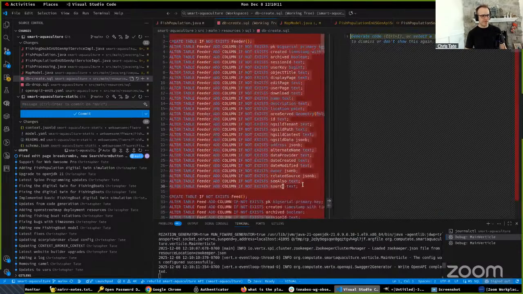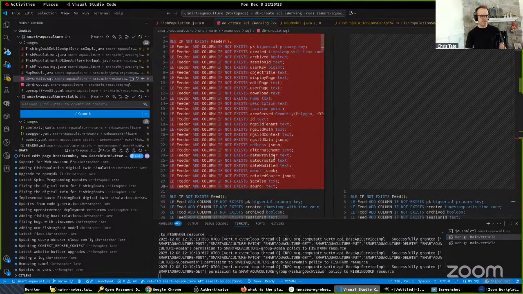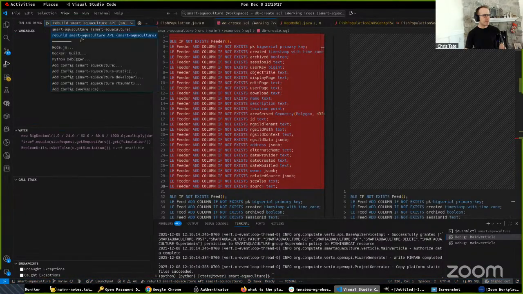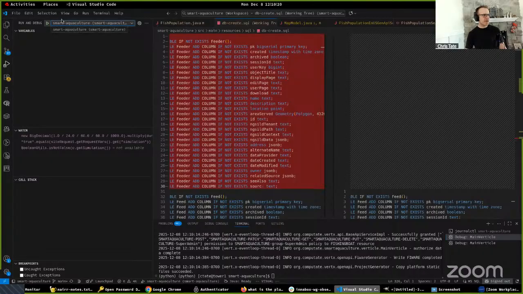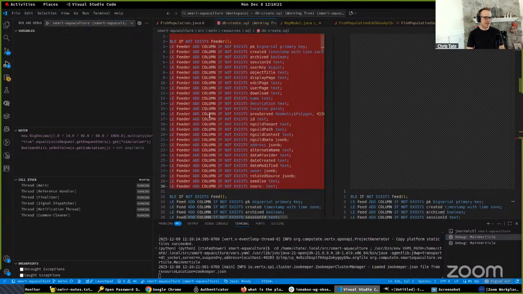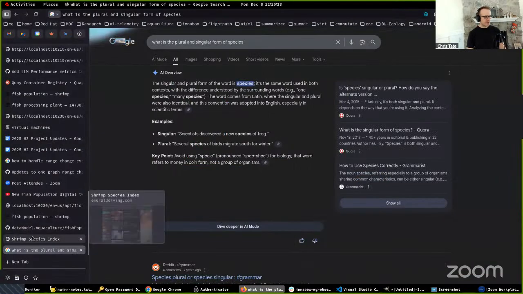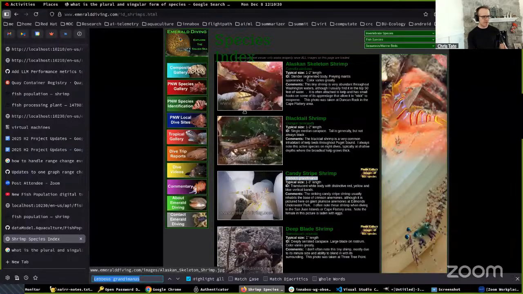And then we can give our shrimp population a specific name. Oops, ran the wrong thing. I rebuilt the Smart Aquaculture API. So now I'm going to restart the application. And we can pick one of these shrimp species.